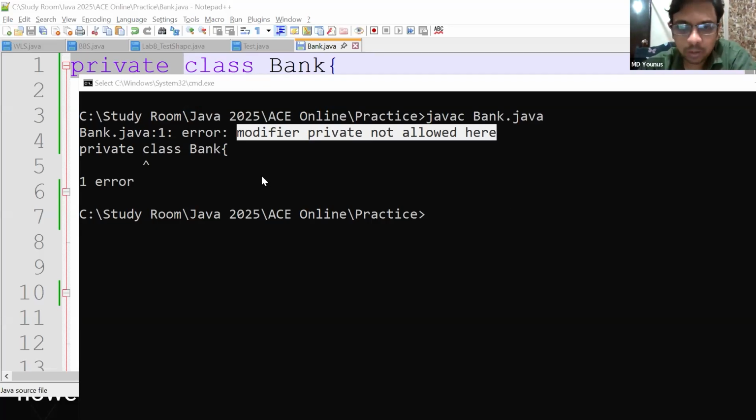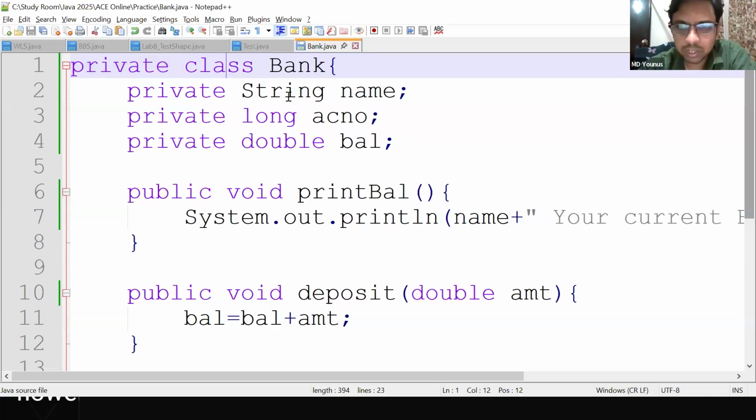Okay, anyhow, I'll be covering this, but whenever we get a question, it's always good to answer and see what the Java compiler tells and what Java rules say about it, so that you can remember it forever. I hope everybody got here that classes cannot be private. What modifiers are allowed, we will be talking about. But for now, understand that classes cannot be private. Making a class private means you cannot access it, so the class becomes useless. That's why classes cannot be private.